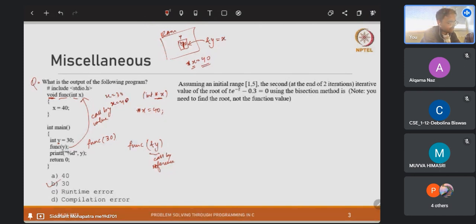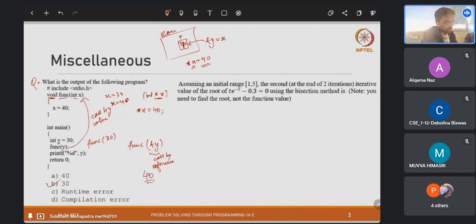So when we return to our main function and we try to print y, the memory location where y is being stored has already changed to 40 in the function func. So now if we try to print it, you will get 40 as the output, not 30.